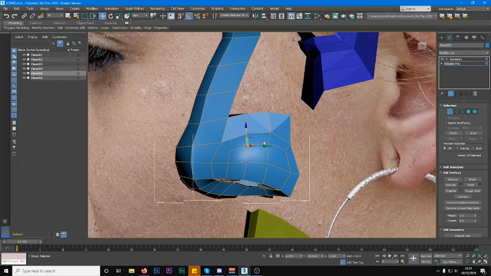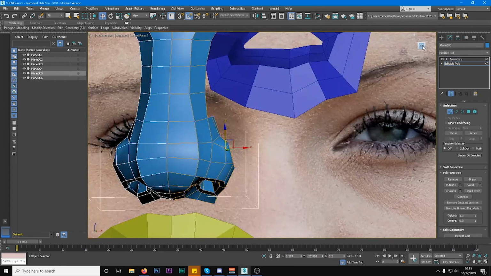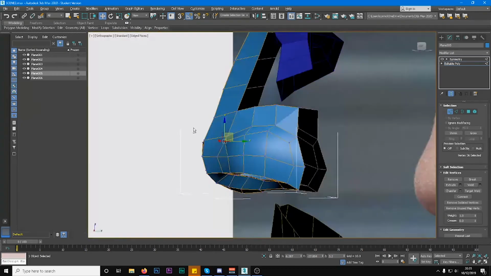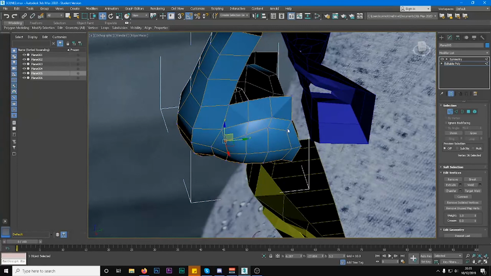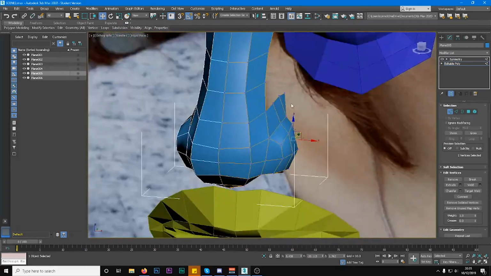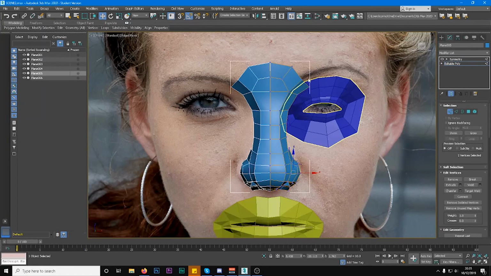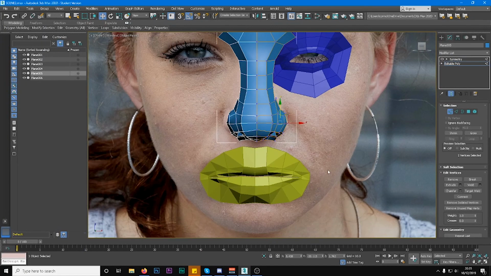If we wanted this nostril to be a bit more obvious, you can do it around the loop that we have. That's why we created this loop, so it can be kind of pulled out a little bit to make it a bit more obvious. So the topology now would kind of be going loop, and then it would go here, and then down the face, and then round to the chin.